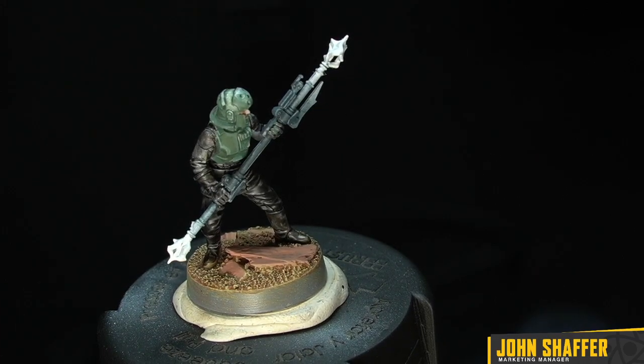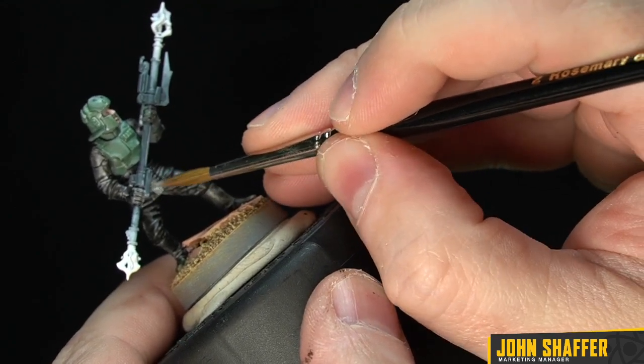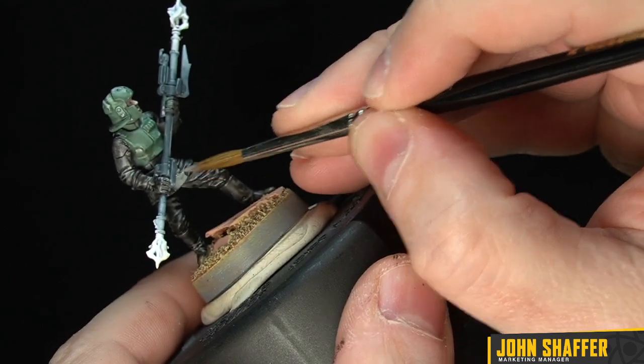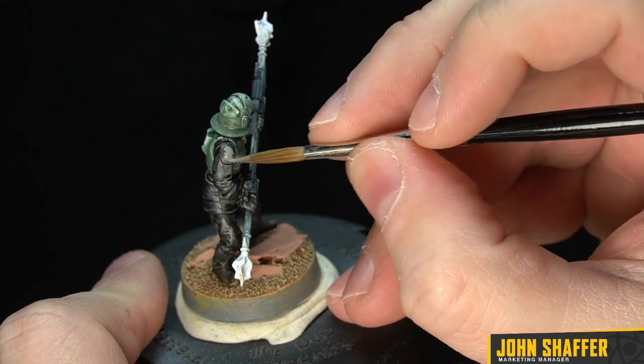So his armor, or his undersuit there, has a two-tone effect on it, where the second color is a little bit lighter than the first. It's kind of a lighter gray. So I'm going to add just a little bit of gray to my palette here. That's largely contained on the shoulder pads, and there's a center stripe in the middle of his suit. It's this stripe right down in here. So I'm going to go ahead and apply that base coat color over top of it, make that pop. We'll add another wash over top of this to dull it back down a little bit. Up here on the shoulder pads.